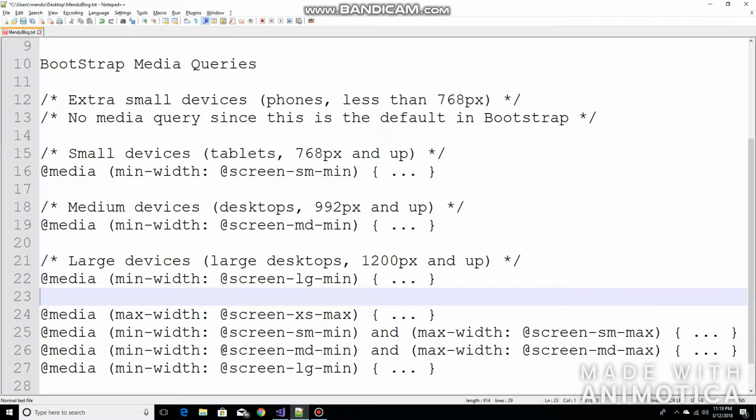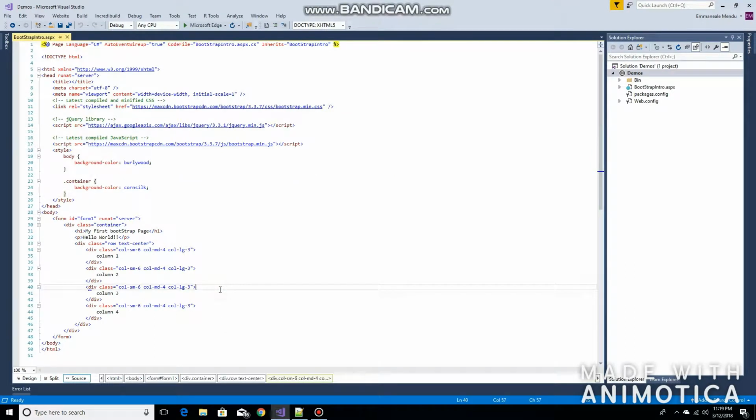First of all, let's open our Visual Studio, where I previously explained how to play around with the grid system.